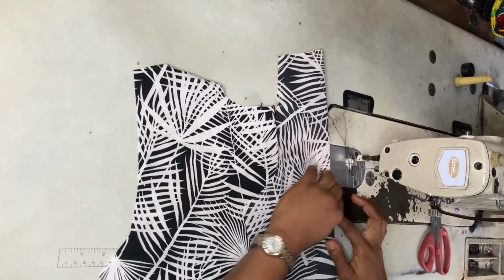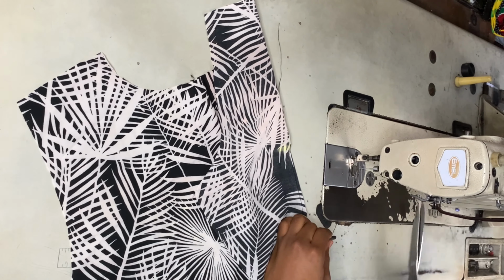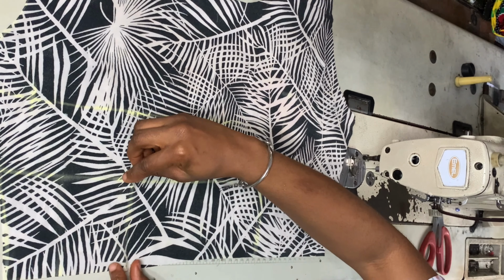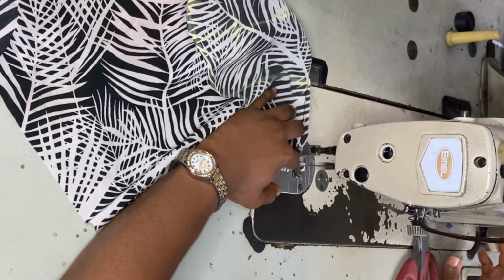Now for the dot lines I had created, I'm just folding the fabric at that line, and then I just sewed it down. I left like 1/4 of an inch allowance. That's how wide the dot was, not so big. Now moving on to the front part, I also did the same thing. I folded it at that line, and then I also sewed the dots as well.